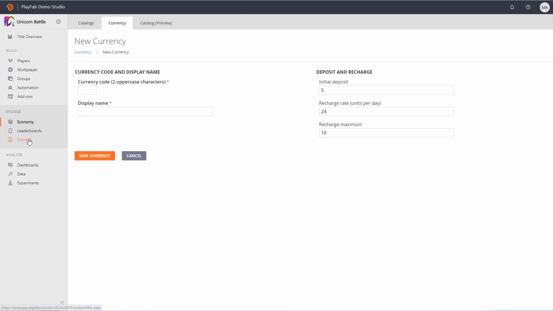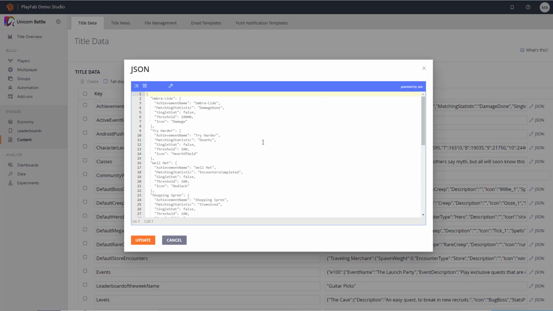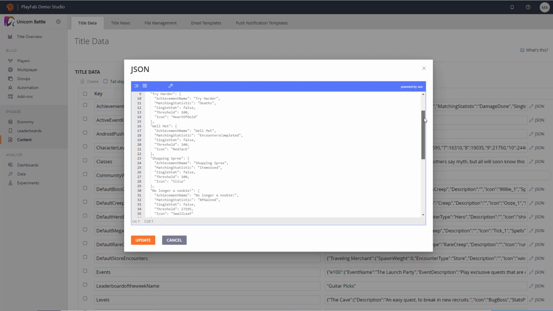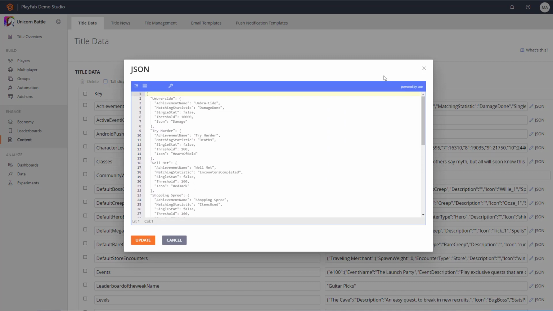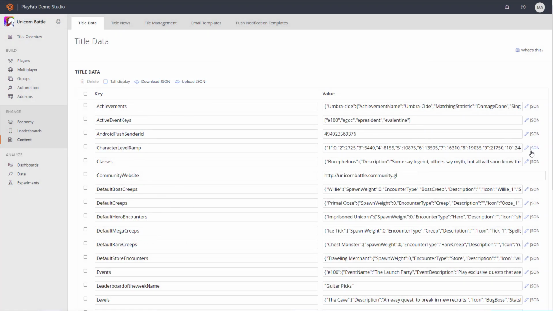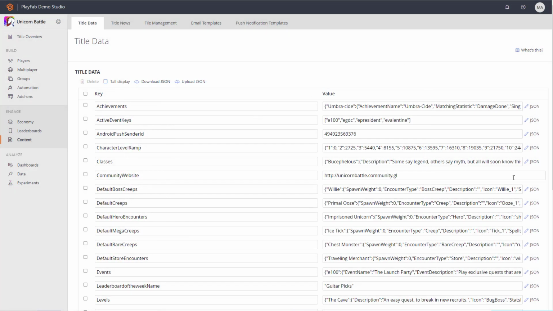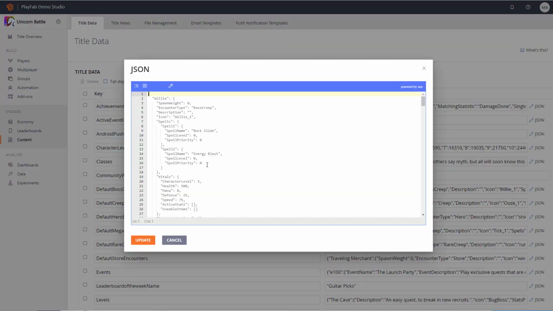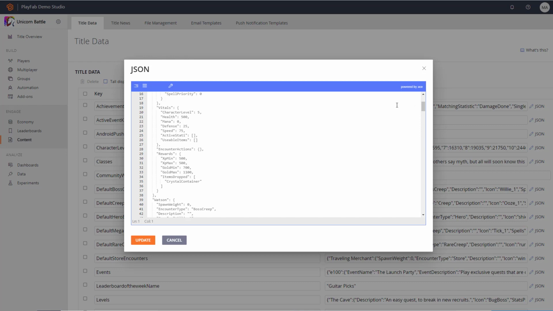Now let's go inside of the content section of PlayFab where we find the title data. This is where you're going to put all the text, the path to images or maybe videos that you have. And this way you have a place to store all the information that is related to your game that needs to be dynamic. So you can see this as a CMS. You can have, for example, all your progression level that you have inside of your game, but also you could have other things such as the variable of the monsters. Maybe there's monsters that need to be nerfed down, so that way you can go inside of the title data, change that value, and your game is right away updated.